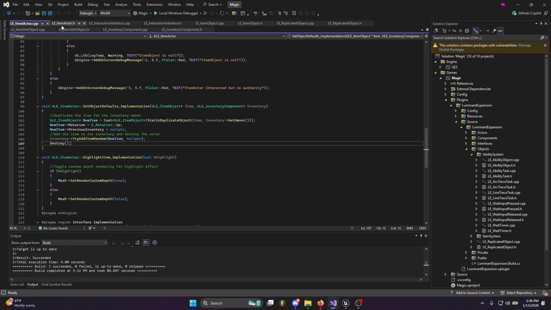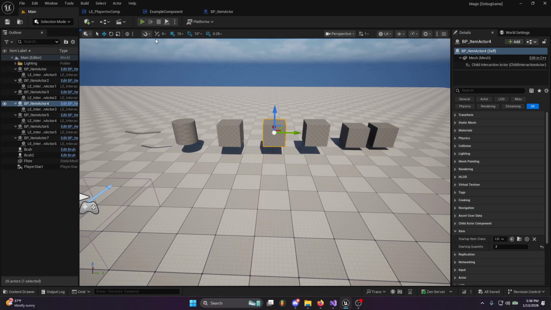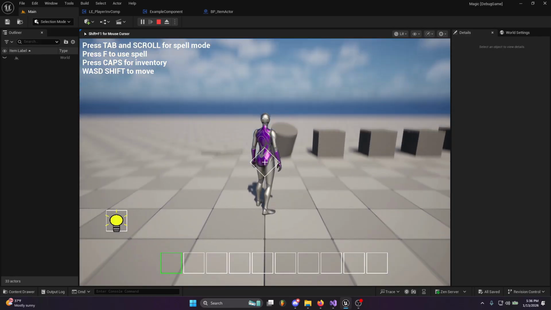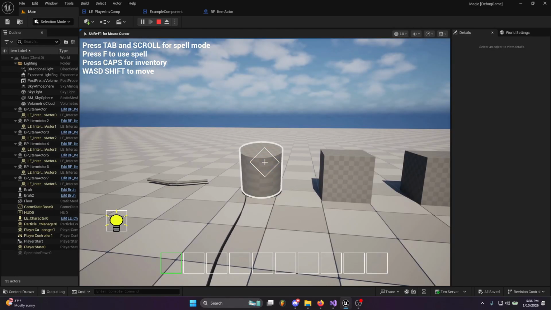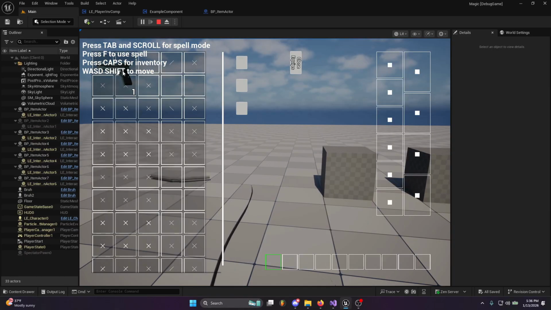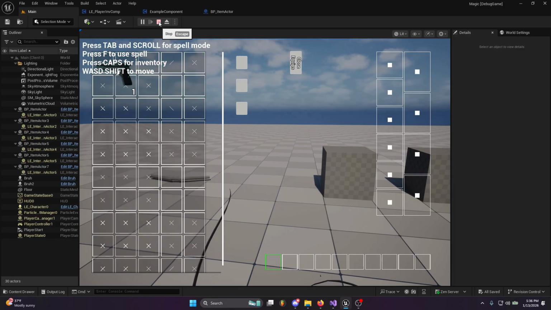So that's the default thing that it does. That's how you pick up items with the interaction system. So there it's highlighted. When I press E, it's destroyed and it's duplicated into my inventory.